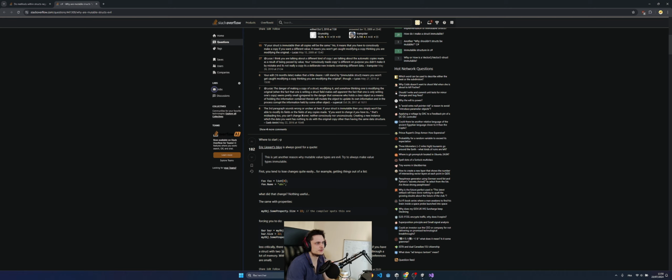No, it means that you have to consciously make a copy if you want a different value. I guess maybe not, yeah. It means you won't get caught modifying a copy thinking you are modifying the original.